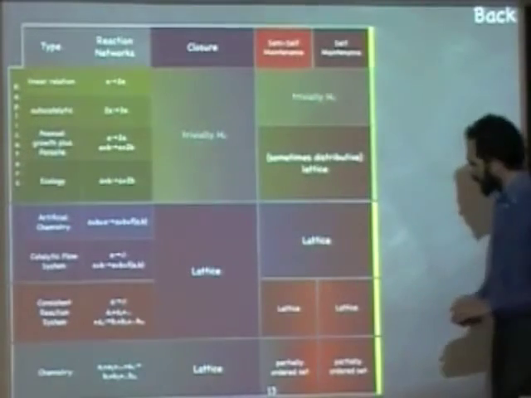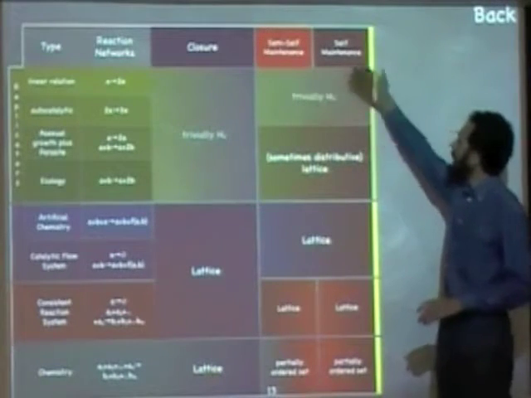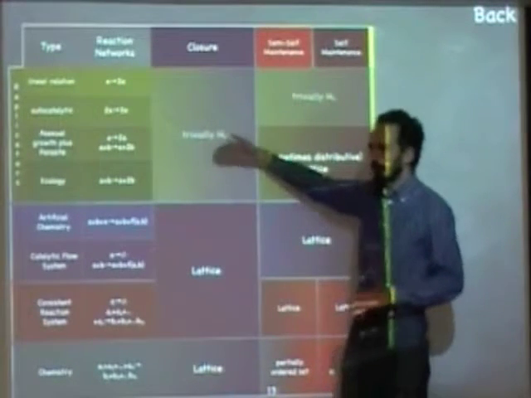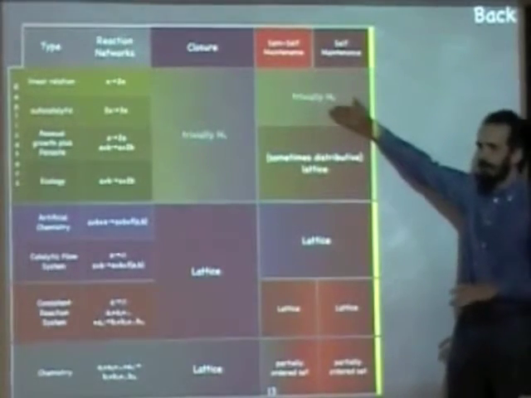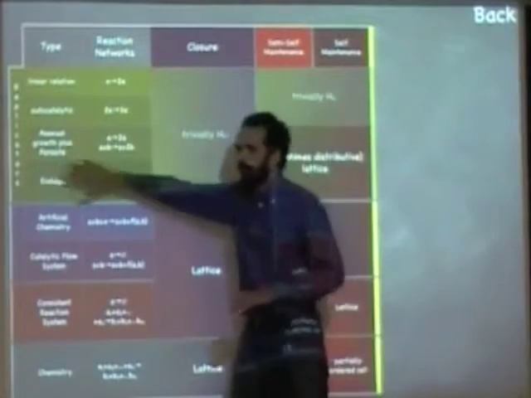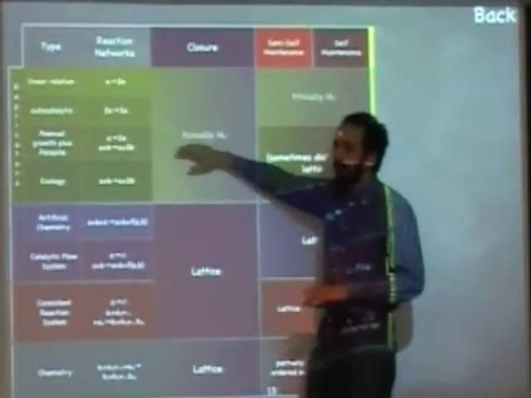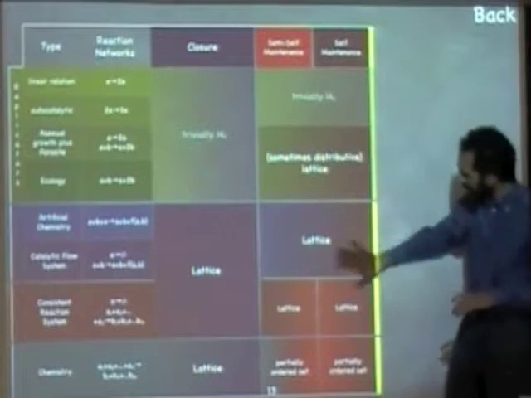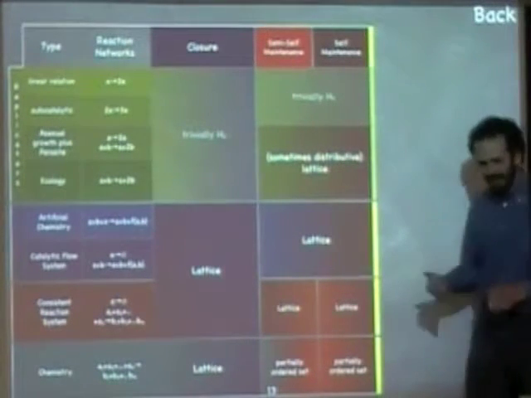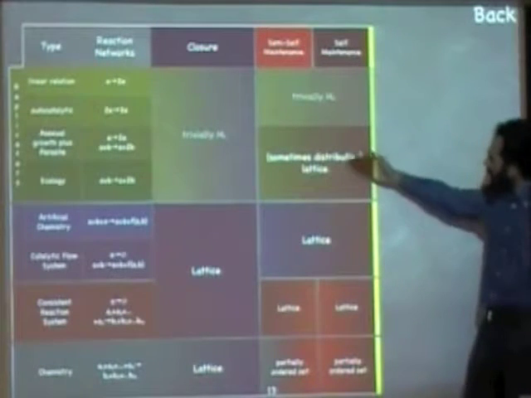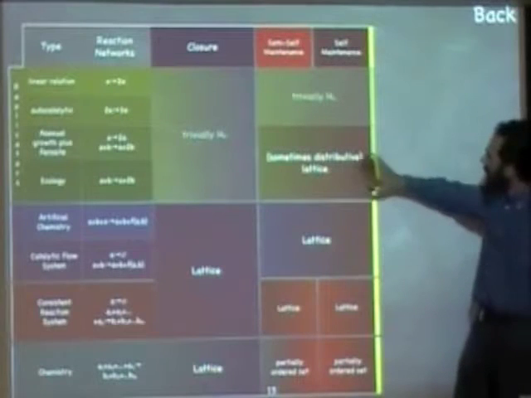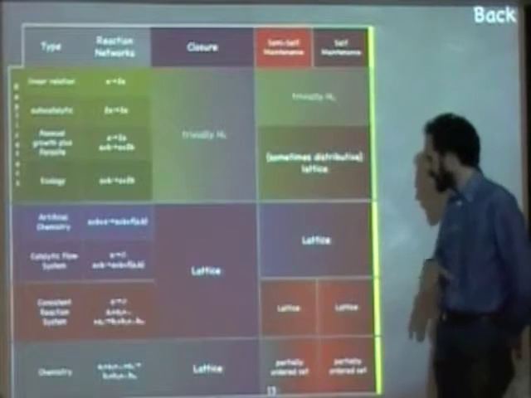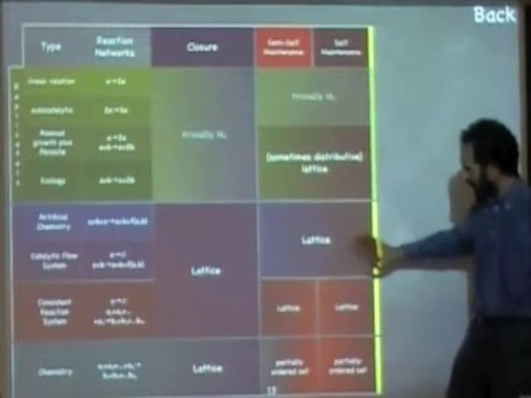Now, let's go forward. Then you have semi-self-maintenance and self-maintenance, and over here we said that the lattice is trivial, it is the hypercube in n dimensions, because closure here is trivial. Obviously, self-maintenance here is also trivial. Every set of replicators is closed. Every set of only replicators with no parasite is also self-maintaining. This is trivial. Then here you get lattices. I won't go through all the various definitions and elements, but the lattices over here are very ordered. They are nearly always distributive. I could go into when they are not, but let's just leave it at that.